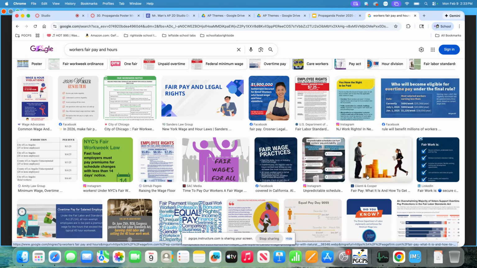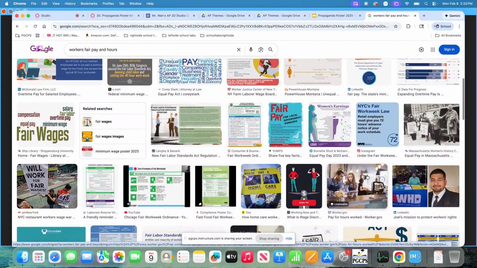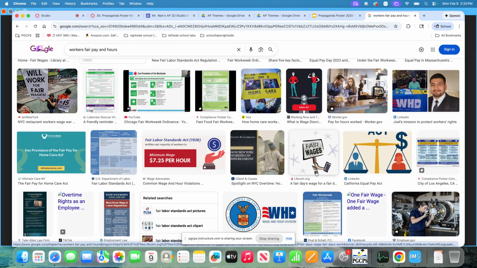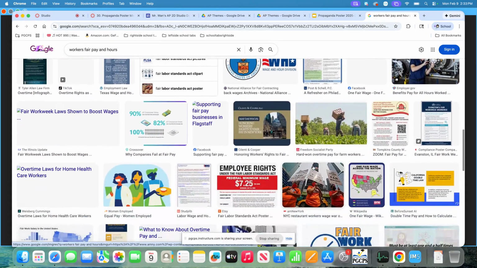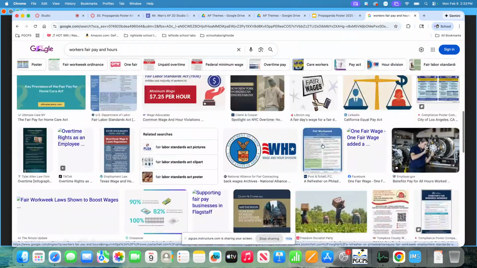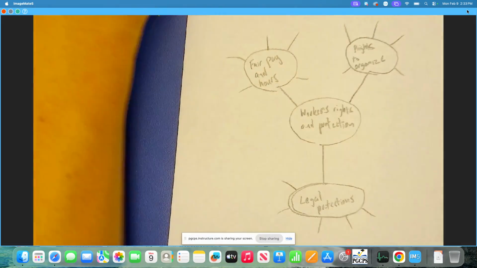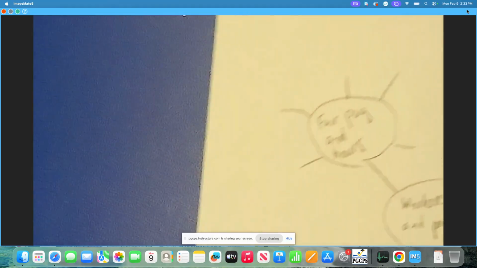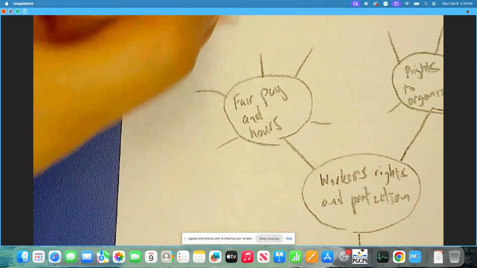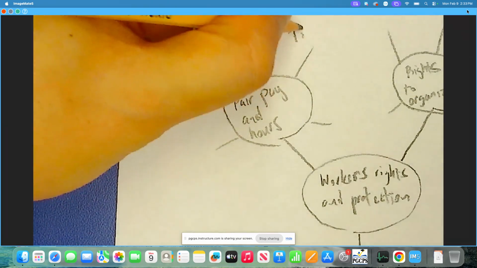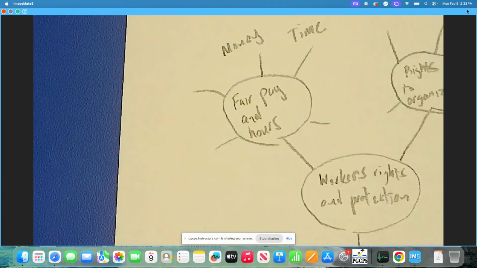We see obviously money. There's also some relationship with balance. We got balance, time. So there's a lot of interesting images that we can work with, in terms of things we can draw. So, and then I'll zoom in here, but for fair pay, we can put money for one thing, put time for another. So if you're not really sure what you want to draw, you can just list things, like symbolic images, you can draw for that.